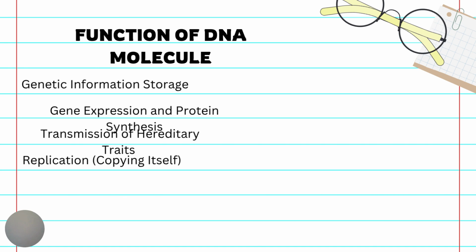Replication and transmission of hereditary traits kind of go together, because replication allows DNA, before cell division occurs, to make multiple copies of itself, the same version multiple times. So DNA can make a copy of itself to allow the genetic information to be available to pass on to a new cell and more cells that are going to be made, so that the genetic information does not get lost. I hope that was clear.